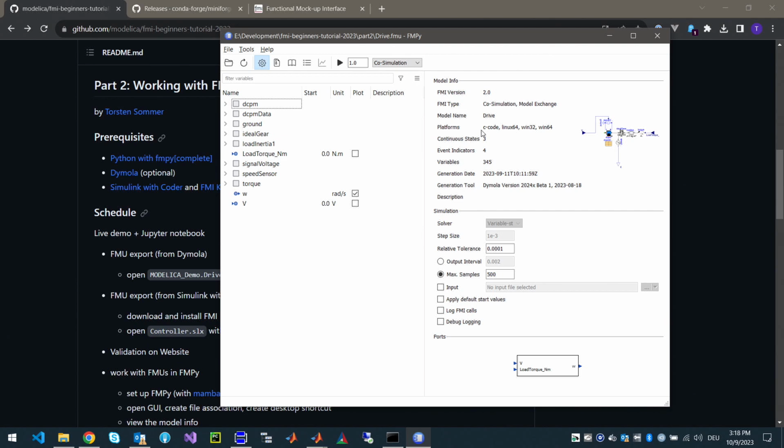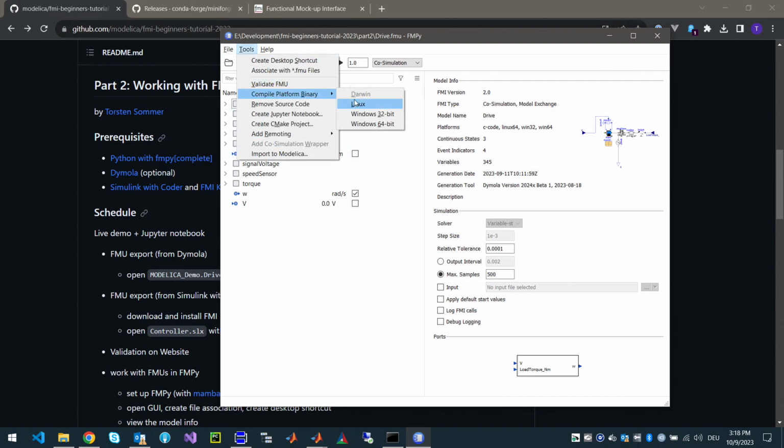Obviously, you cannot execute the C code, but you can compile for the different platforms. Torsten, we don't have the binaries for Mac, right? Yeah, but if you have Xcode, you can actually compile it yourself if you want. Okay, do we have Mac users here? One user. But yeah, okay. So if you can bring up the GUI, does it compile? Maybe on a Mac it should say Darwin here. Darwin is macOS.